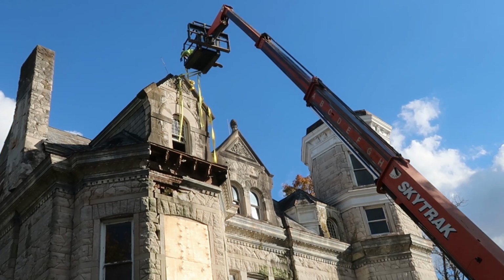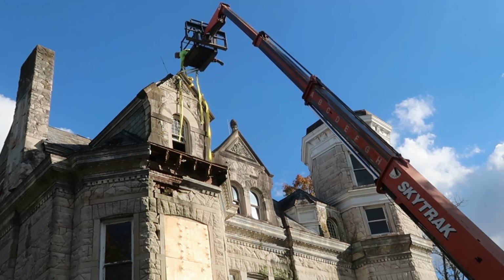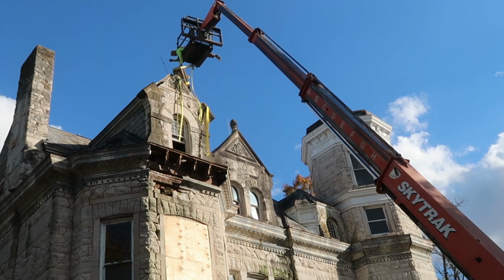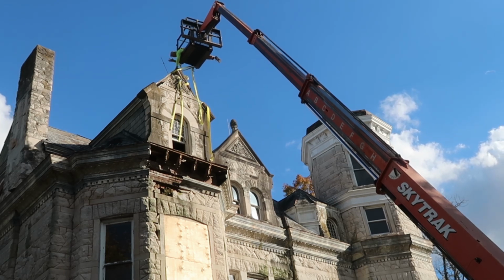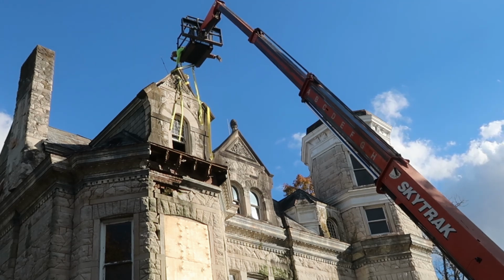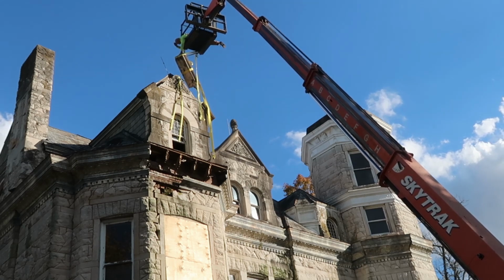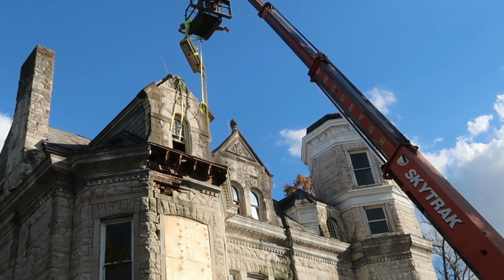But we eventually get it down, and there it goes. It's coming off. And we had to make sure it wasn't going to fall before we started going back. I tried really hard to follow his directions. I think this one I kind of got confused on it, and I finally figured it out, but he was sitting there holding that, and I guess that one weighed about 300 or 400 pounds.